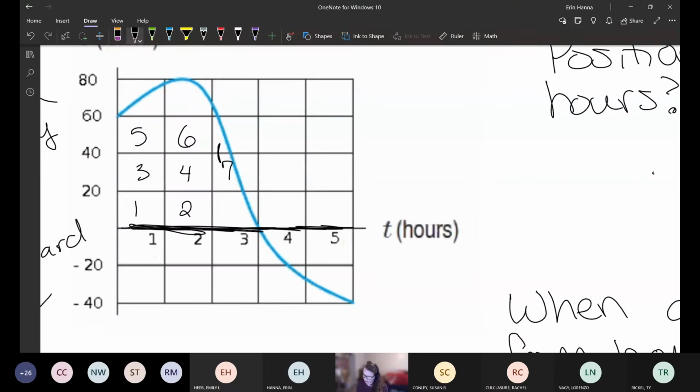Okay, so 1, 2, 3, 4, 5, 6. Those two will give us approximately a seventh. Ooh, and then it gets kind of gross. So this one up here is about a full box. So we've got about a full box, another almost full box, and then about a half a box.